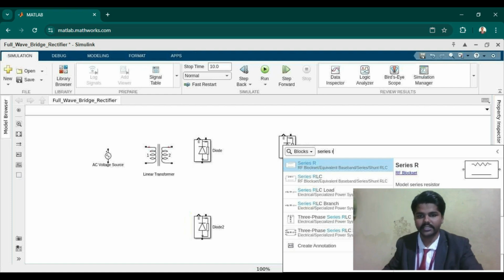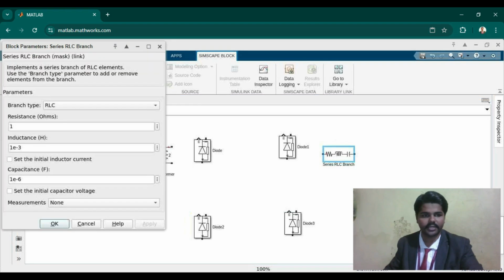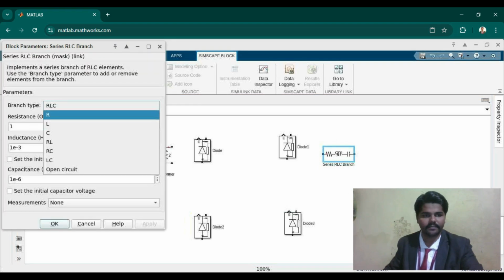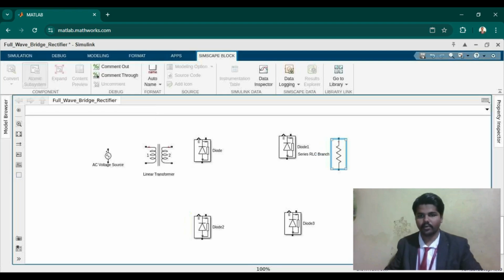I will select the series RLC branch, and in that edit the data as I want a resistor. So I will take a resistor with 100 ohm. Then apply and OK.